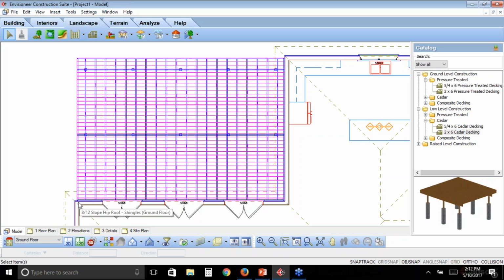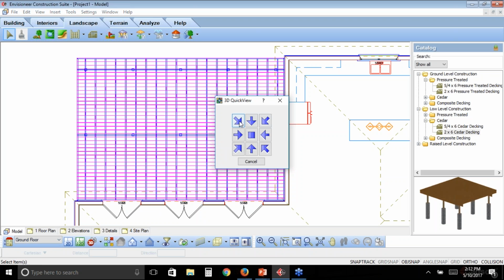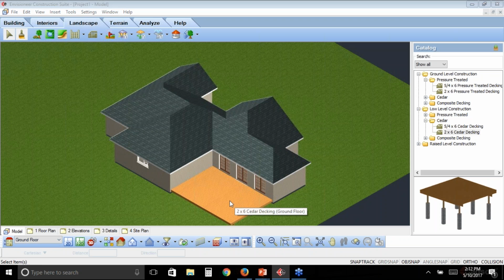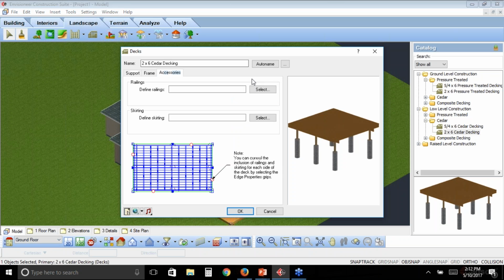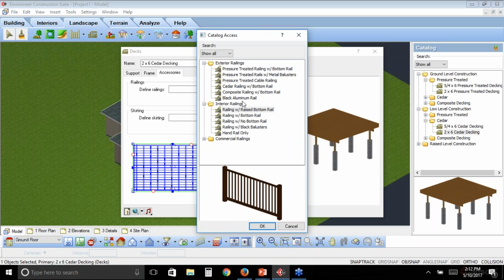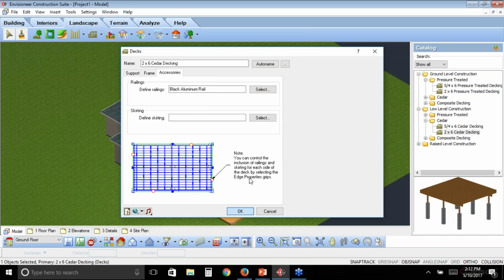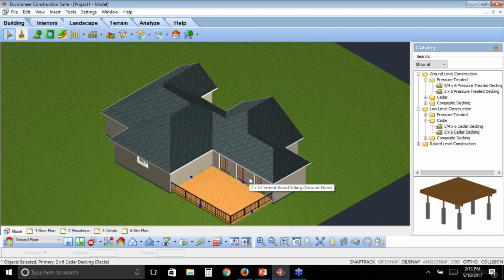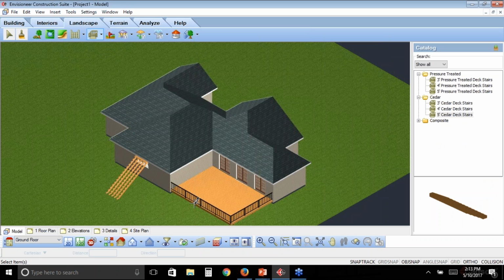So when we built that deck, it recognized that I picked my first points inside the wall. It's got a ledger board there. All of the joist, the beam, the column information, it can all be visualized, and it can all be quantified. So if I double click on that deck and add in things like railing, that railing will also be included in the quantity information that's going to be passed off. If I go further than that and add the deck stairs, they too will be included in the information.